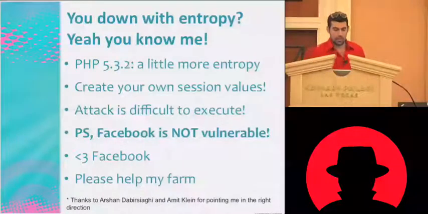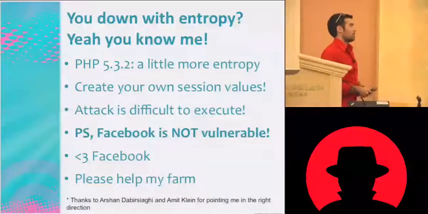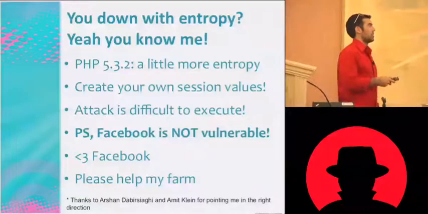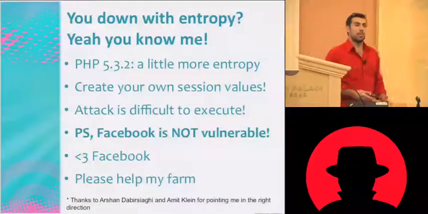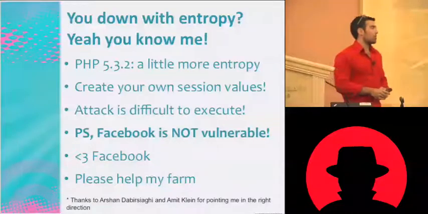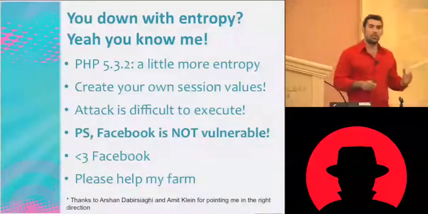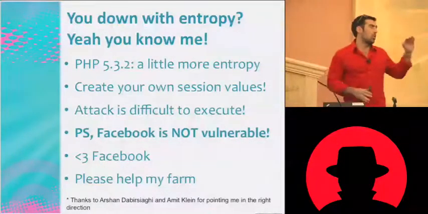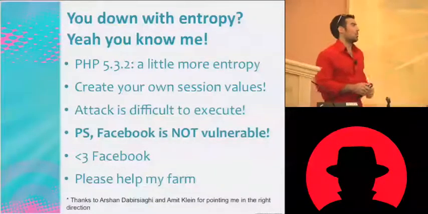Now, how do we fix this? All right, so PHP 5.3.2, I spoke to the PHP guys, and they added more entropy, so that's awesome. If you want more entropy, create your own session values. One of the things about PHP is it's meant to be fast, right? They want it to be fast and portable. So they don't use things like, for example, dev-urandom. They may in the future, but they don't for the entropy right now. So use your own entropy. Create your own seed if you want. I'm not telling you to go and create your own crypto. I'm saying use your own seed from randomness that you know is better than the randomness that's used around you.